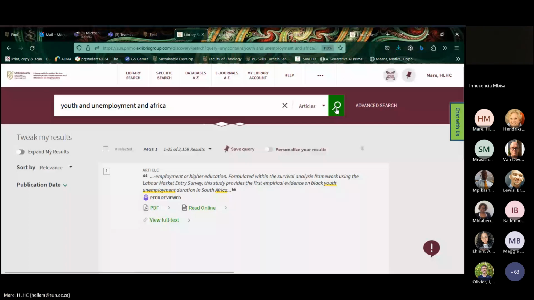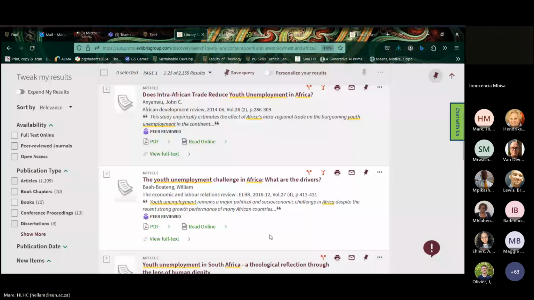Then you can have a look at what's written all over. In research at the moment, a lot of what's going on on the continent of Africa is very important for South Africa as well. So yes, there are a lot of authors writing from Ghana, from the DRC, from all over Africa, Kenya, you name them. They are writing about Africa and what is happening there. So whenever you do research in Africa, it sometimes is a good idea to look at the bigger picture of South Africa on the African continent. And this is the way you're going to get that material. You will be able to pick up journals with articles in.